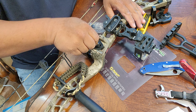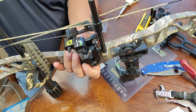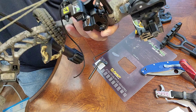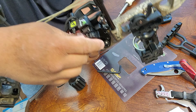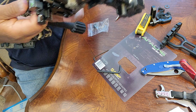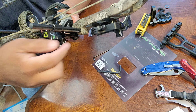Here's the thing: do not tighten this yet because you're going to have to adjust the level of your rest here. Just tighten it so that you can adjust. Make sure that this little thing right here with my thumb is not interfering with anything, because this thing will be tied to this cable right here. As you draw, the cable will move this thing like this. So this little lever right here moves the height of your arrow. I'll show you how this should look — this thing moves up and down like this.